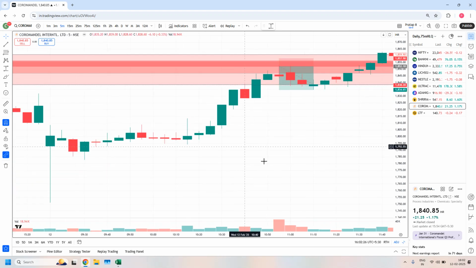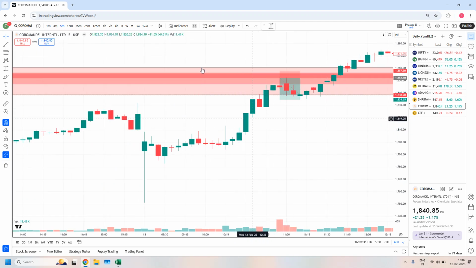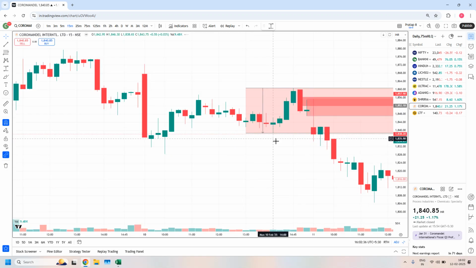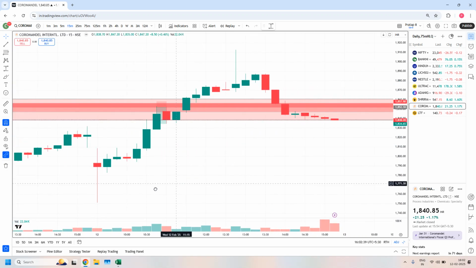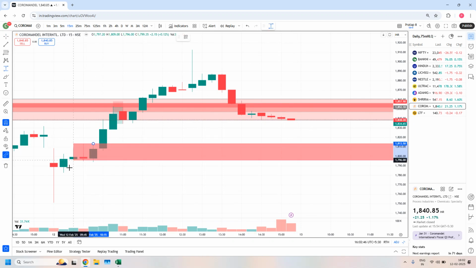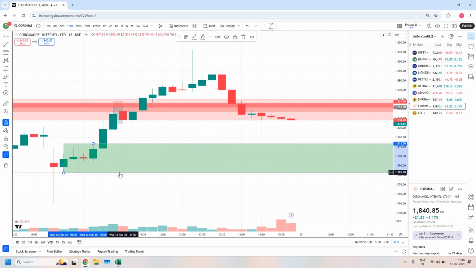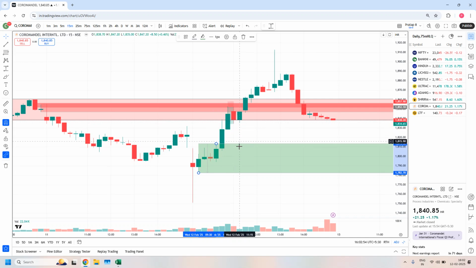But today, unfortunately, what happened? We got the trade, but it failed to reach the 15 minutes target. Where is the 15 minutes target? Here you have the 15 minutes target, the demand zone. It failed to reach. In case it would have reached, we might have achieved maybe another 11 or 12% ROI. But that didn't happen.